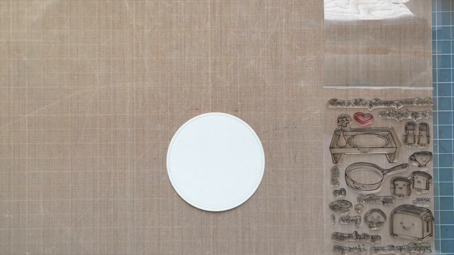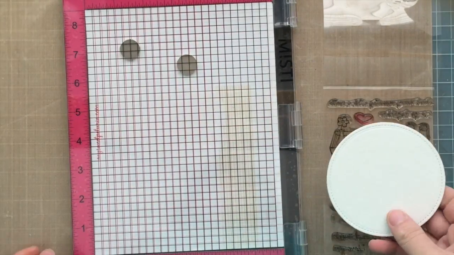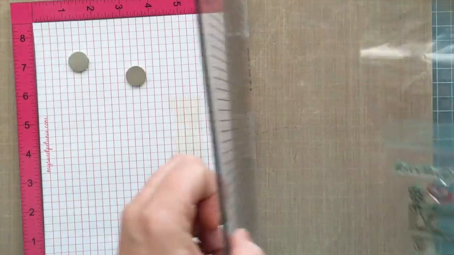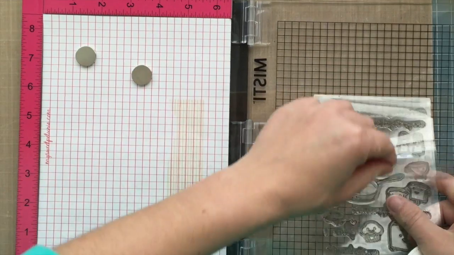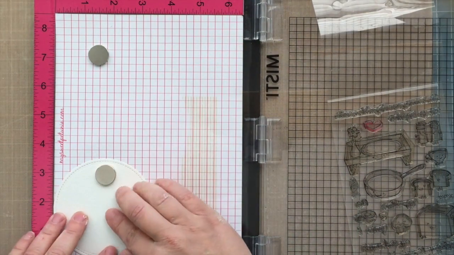This is a stamp set called Love and Breakfast from Lawn Fawn. It's from one of their earlier releases and I absolutely love it. It's full of such cute images and sentiments that you can use year round. You can also use it for Valentine's Day that's coming up if you have it as well. It's just so much fun.